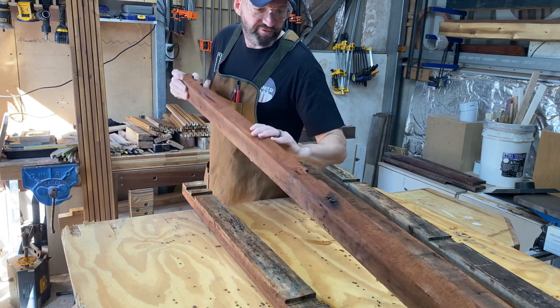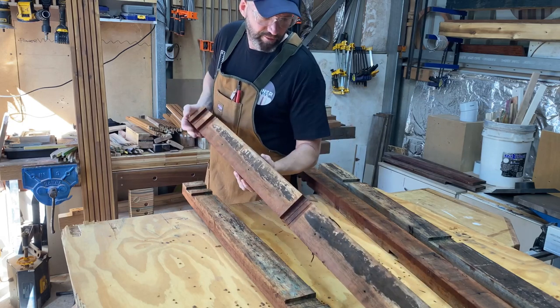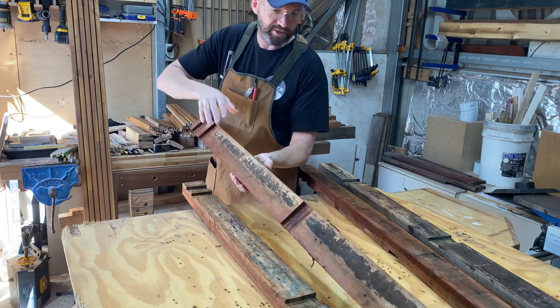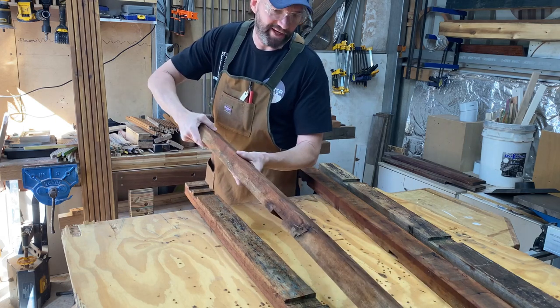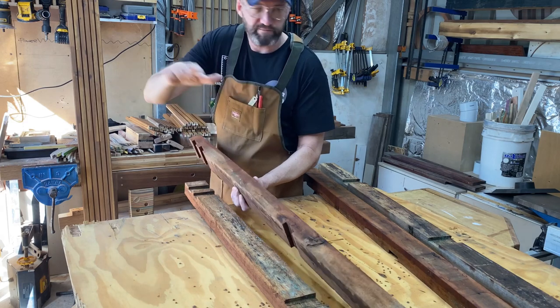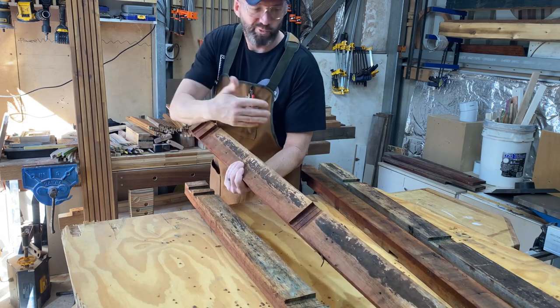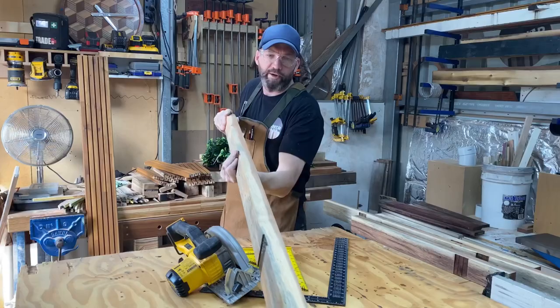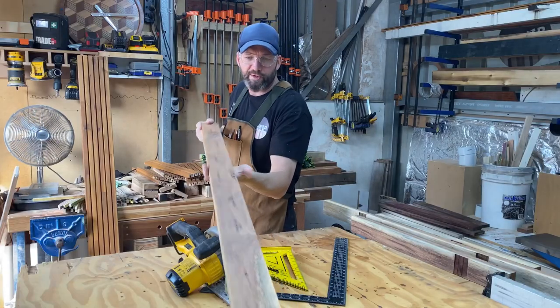For the outside edge framing I've got this leftover Merbu off an old long palette which you've seen me use many times. They need a fair bit of cleaning up so I'll get that done on the jointer, thicknesser, and table saw — make some reasonable wood out of it and then get cracking on the rest. I'll just quickly show you how that cleaned up.